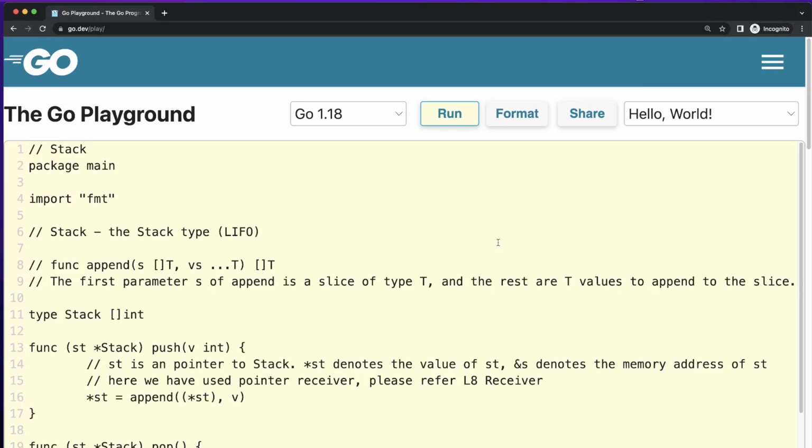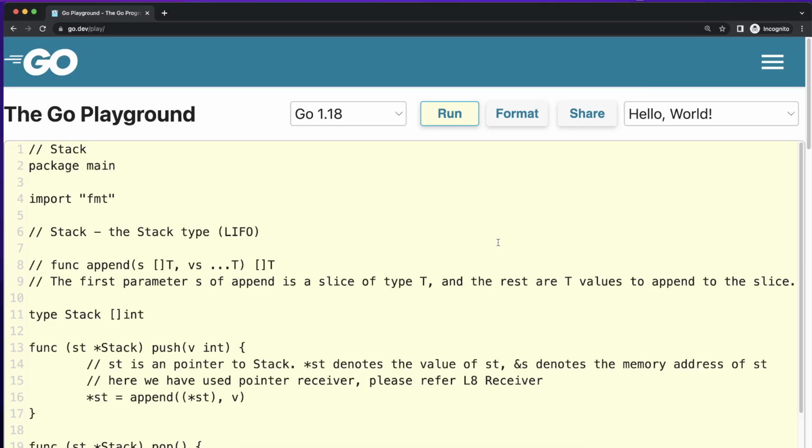In this lecture, we'll implement one data structure that is stack. Stack is a LIFO data structure, that is last in, first out. It means the element which was inserted last will be removed first. Here we have to implement a couple of methods.